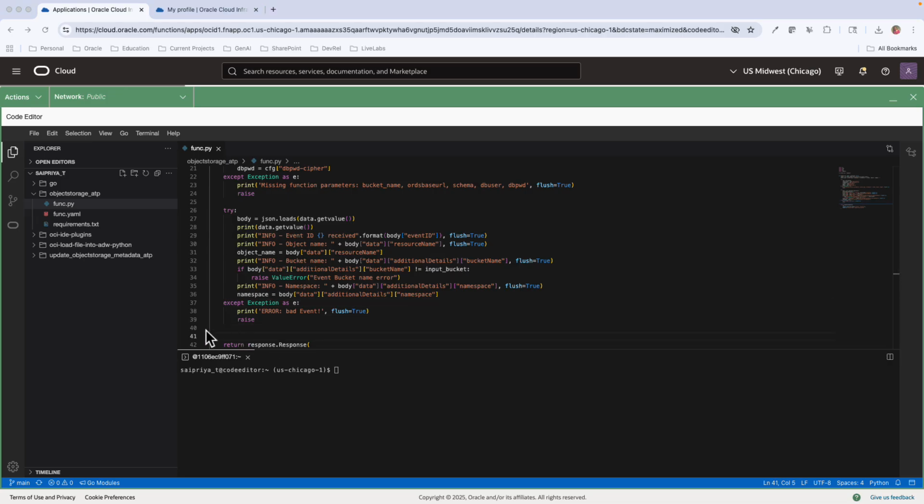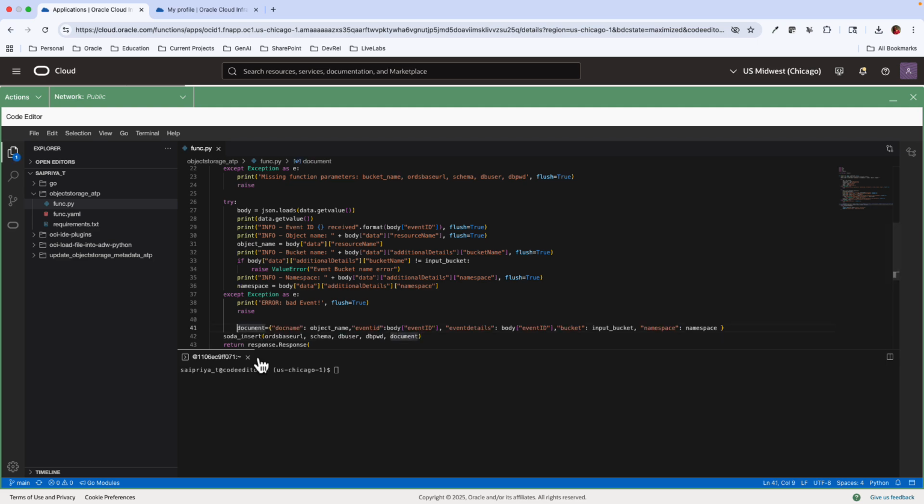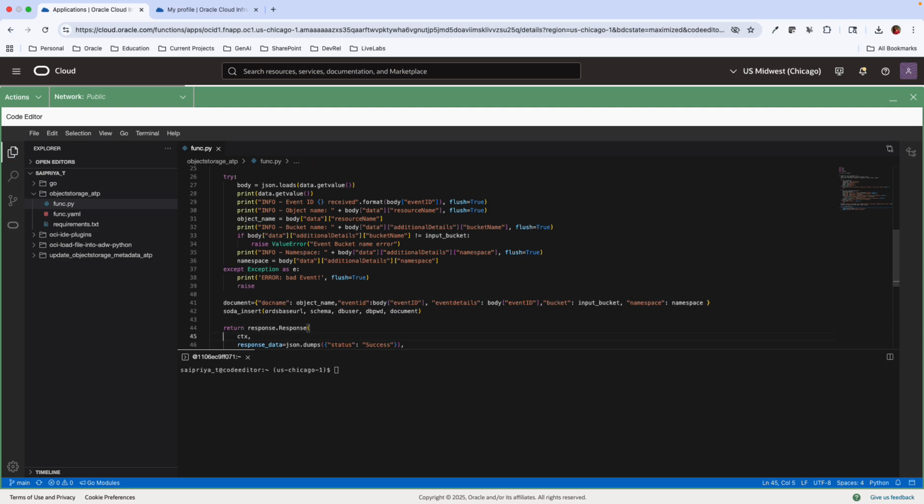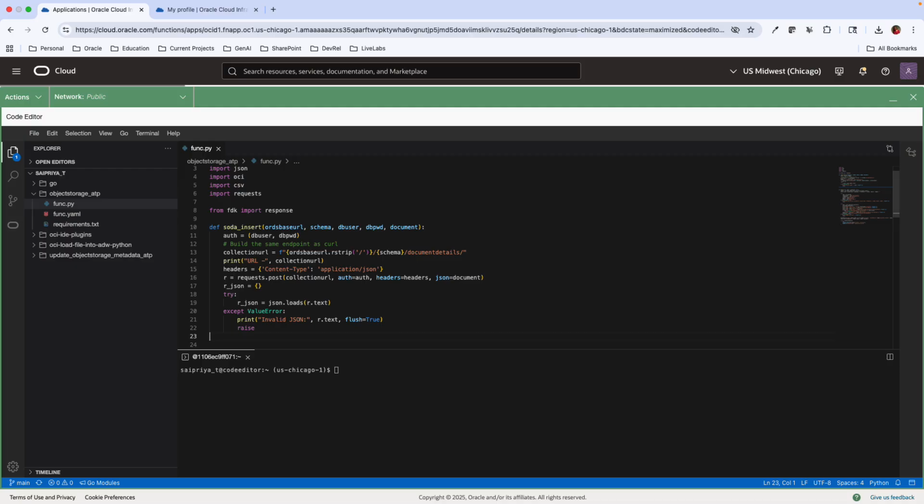Finally, the document object is constructed containing the document name, event ID, event details, bucket, and namespace. Next, we'll call another function which invokes the ORDS POST endpoint for the document details table. This function updates the object metadata into the document details table within Autonomous Database.